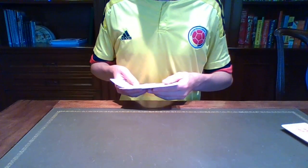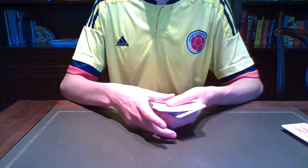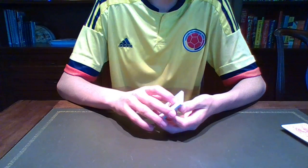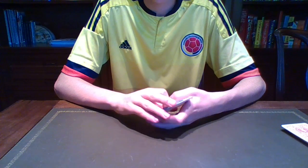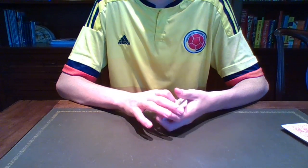your card is somewhere between these two red queens, but that's not very impressive. So I'm going to try to find your card. You can say all I have to spell is between the two red queens, or you can just go straight into it and say, okay, I'm going to spell between the two red queens, because your card is between the two red queens, and the queens will find your card. So basically, you should do that.